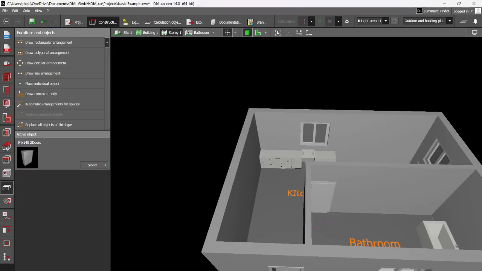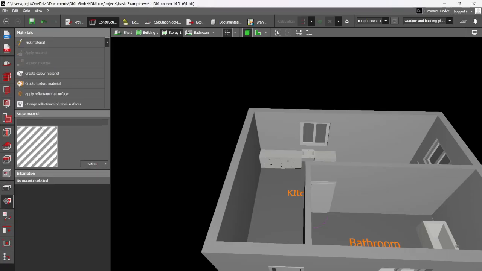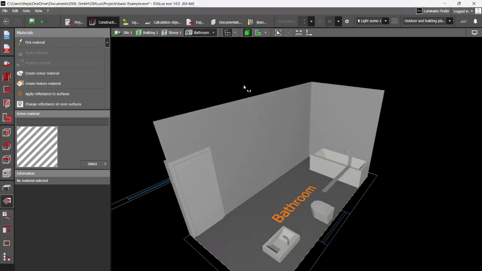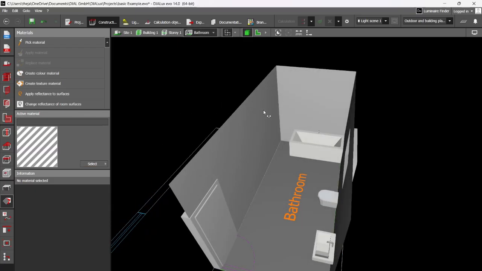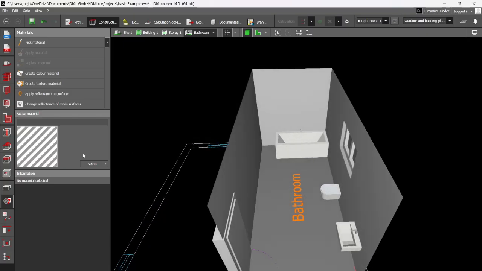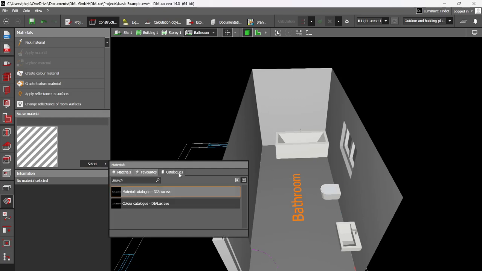Let's add materials. So we can start looking at, let's first look at the bathroom. And we go to materials. Look at color catalog.